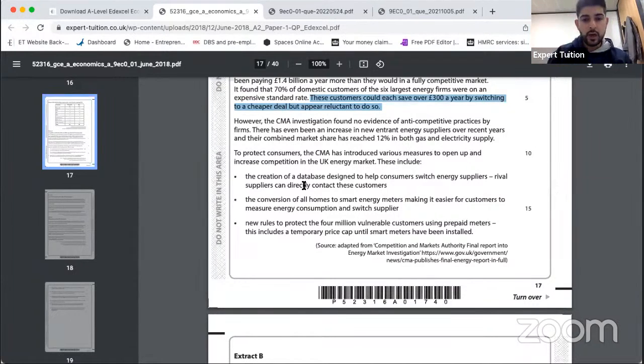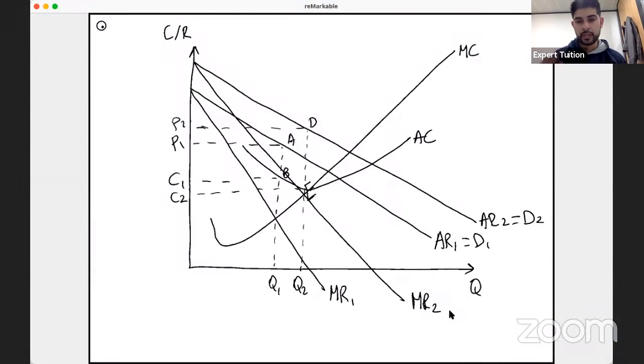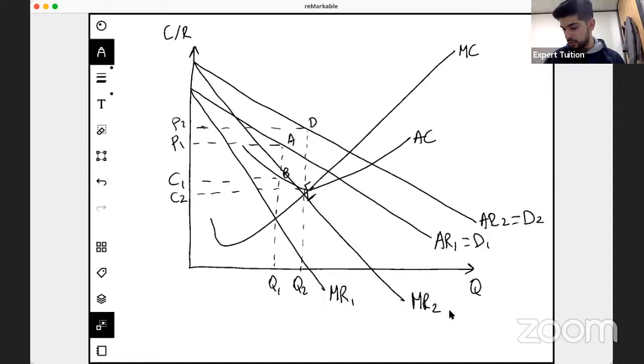Second analysis. Of the ones that are available here, I feel like this is the better one. It basically has a price cap. Yeah. So another policy that can be used to increase competition in the energy market is to enforce a price cap. Right. On that note, I'm going to quickly do a new share of my now working board and talk about price caps really quickly. Let's go on a tangent and deal with what price caps are and how you might get questions on price caps.